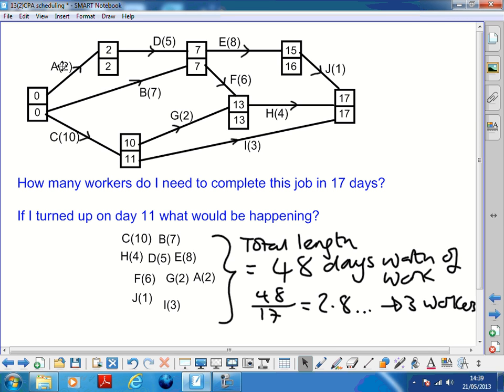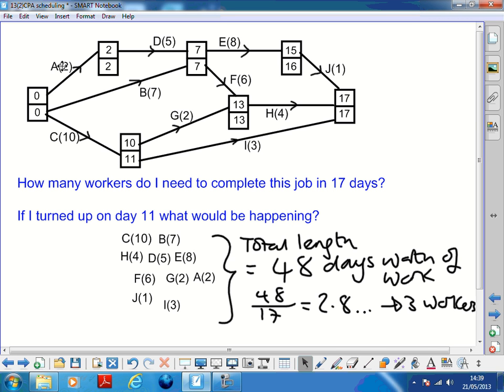It looks like, I suppose because these are the lowest, so this is where I get confused between the bottom and the top of the box. So if it was the top, I would say G. Well, the top of the box is the earliest that the jobs following this event could start. And the bottom of the box is the latest they must start by. Right, I see. So G and I could have started on day 10. Yes. But they could wait until day 11. It's not going to be a problem.